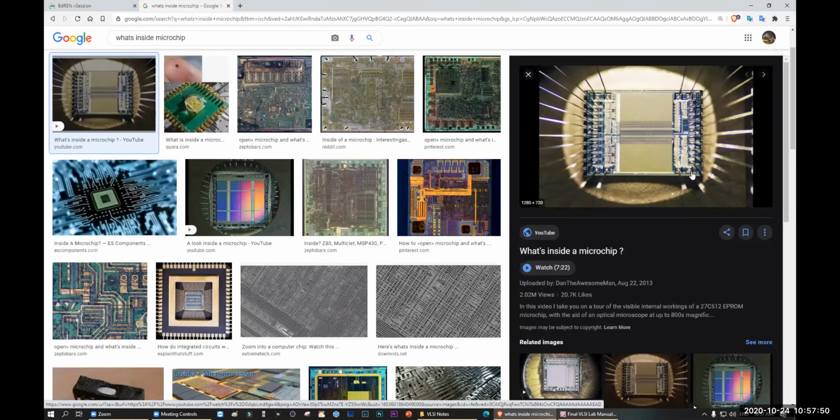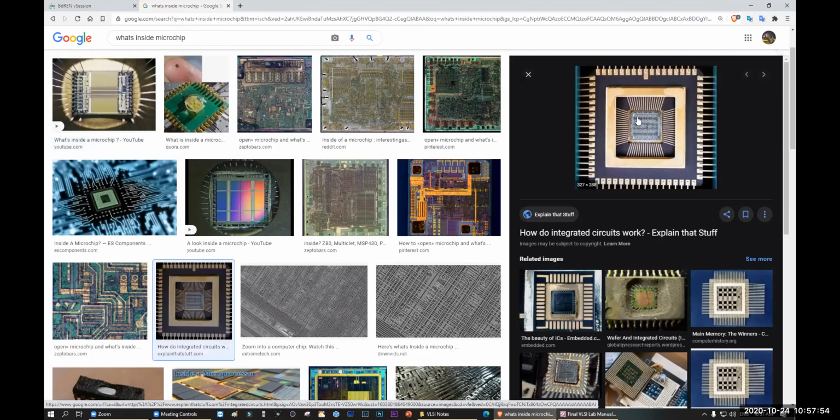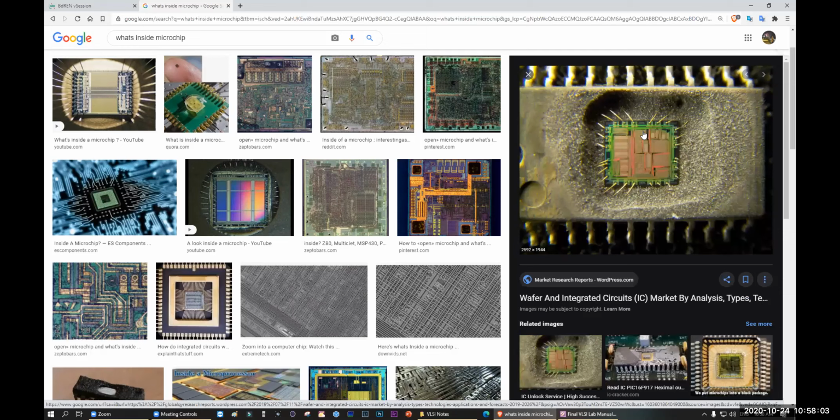This is inside a microchip or an IC. Can you see some design pattern? If you zoom, can you see some patterns? These are actually your layout design. So at first, you will do the layout design inside your computer. Then using a sophisticated, very expensive machine, you will transfer that design to silicon. This is the silicon. You will transfer that design here. That's it. Pretty simple. Understood?